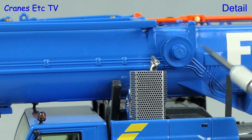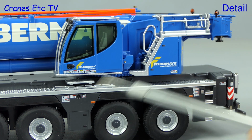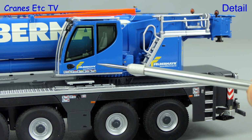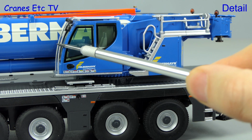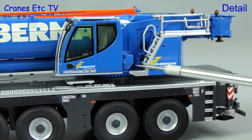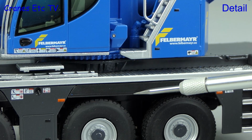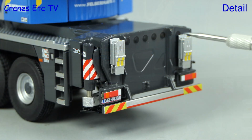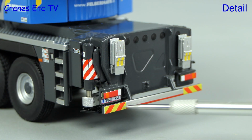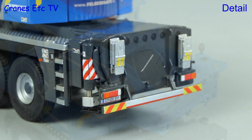There are also some very fine casting details on the boom, such as these pipes. There are fixed ladders on the carrier deck, and smaller details such as the door handles are convincing. The grab rails on the cab are stiff plastic, and the rest of the ladders and handrails are metal. Another very nice touch on the model are the soft rubber skirts. At the back we see some more nice detailing, and that includes a realistic number plate and some painted lights.